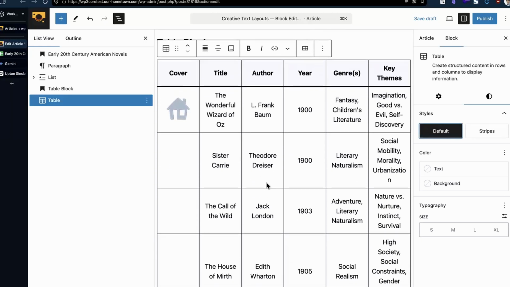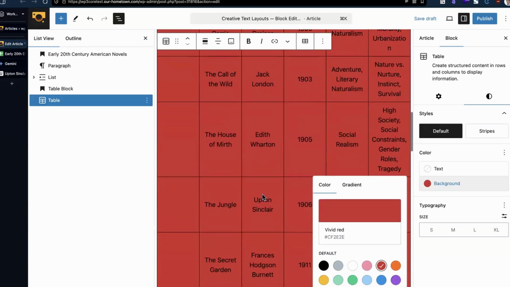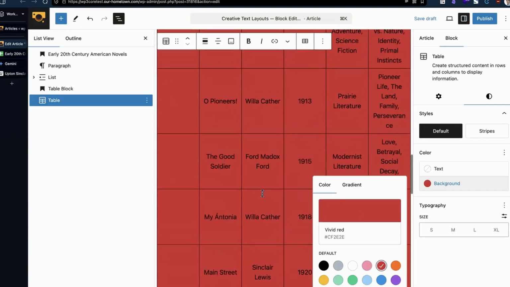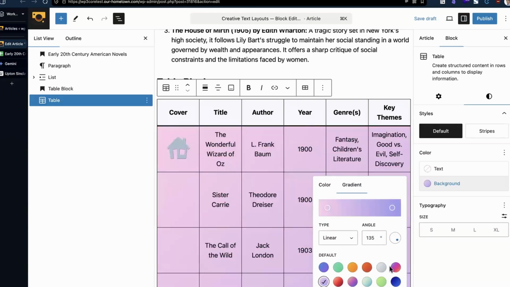Now, if you really need to use a table and you really want to do some styling with it, we can do that. It's a bit outside the scope, but you can do some things with custom CSS. As I said, I want to get you basically set up. If you need a table, we can get a table in here. The other thing available is, if you did want a background, you can see this is the background of the interior of the table. The header stays separate from itself. As with the other blocks, you can use gradients for all of these, and if you want to get rid of it, you just hit clear.